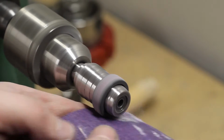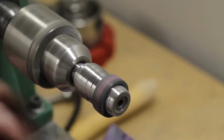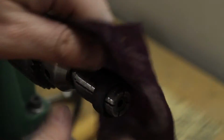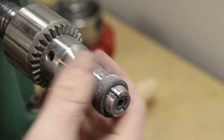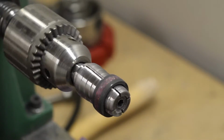Take a couple looks here. We'll turn the lathe off and check the inlay. We don't want to keep going on one side if one side is not flush. So I'm just going to clean that up by hand, make it more flush. And then once that's cleaned up, we'll get going again with the lathe. So at that point, I'll go 120, 150, 220, just go up in the grits until we get a nice shine.